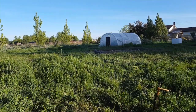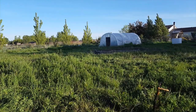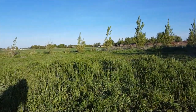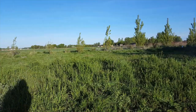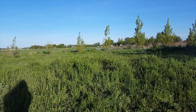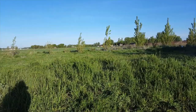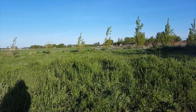Even if you let it go to seed, as long as you cut it down and you use it as mulch, it doesn't hurt anything. Although I would say that the younger you come out and start to take care of things, the more biomass you create, the more frequently, to a degree. You don't want to come out and cut it every day. You want to give it a chance to build up. But once it hits its intermediate growth phase, not its baby phase, but kind of its medium phase, and you cut it, you get a huge amount of biomass and it regrows so that you can cut again.